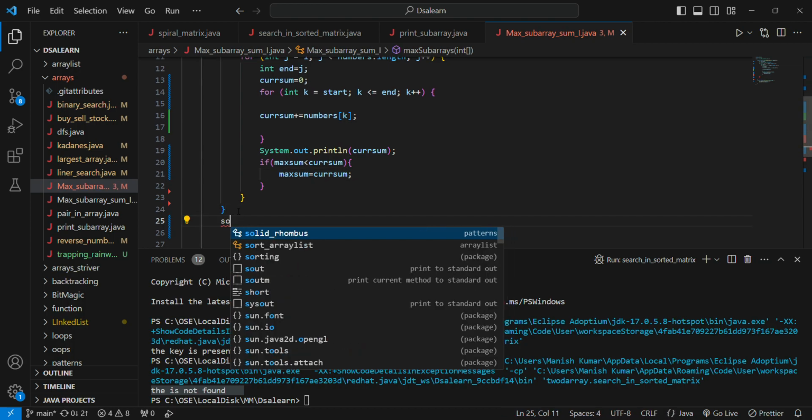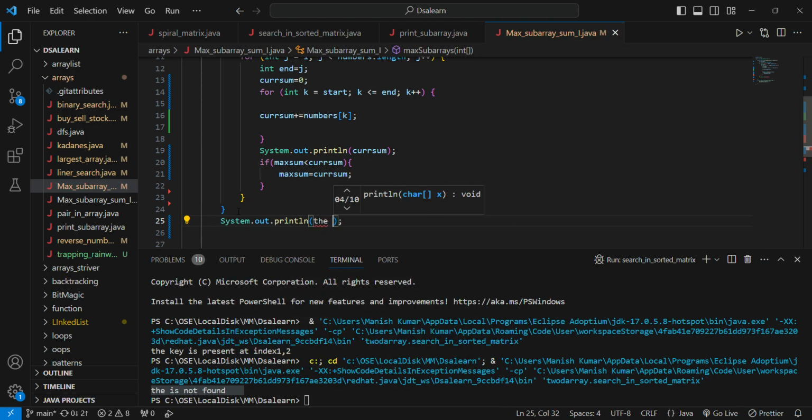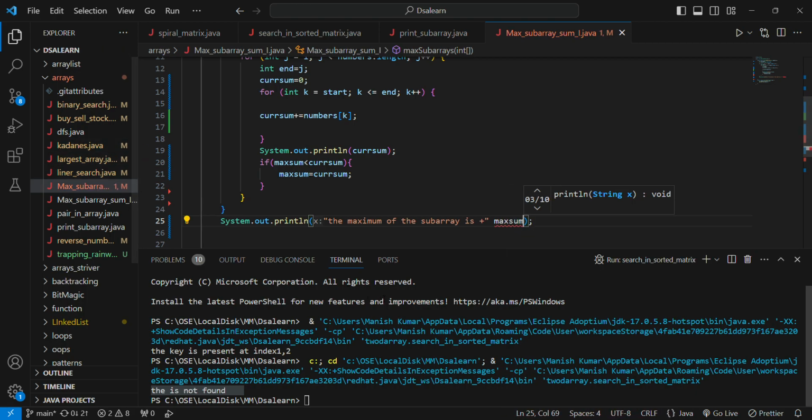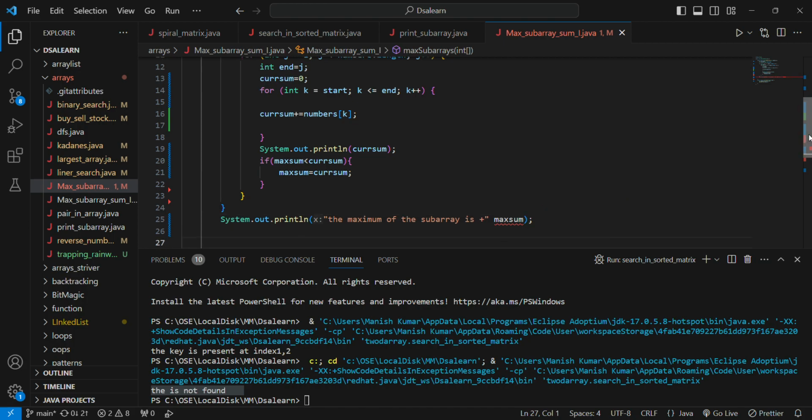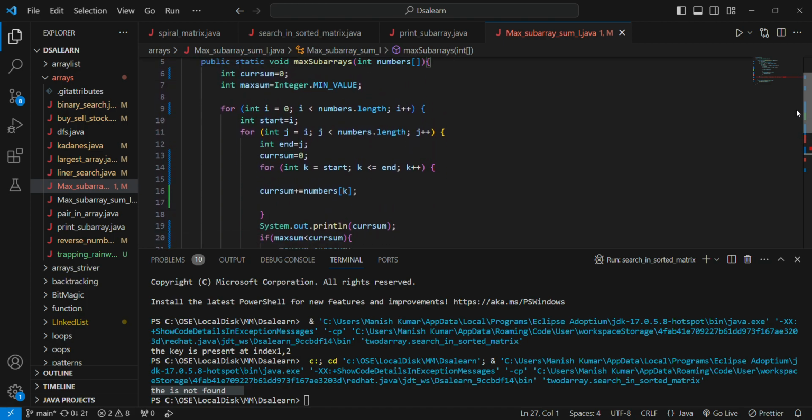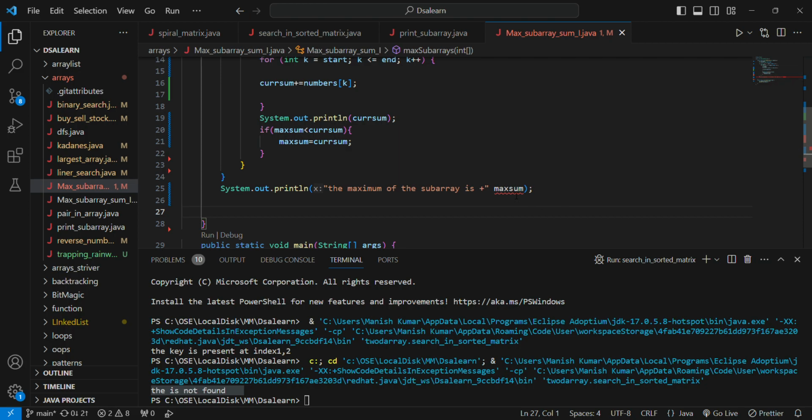System.out.println, the maximum of this subarray is, plus maximum.